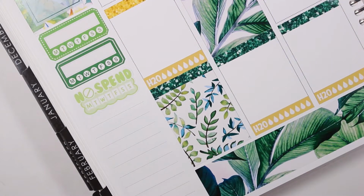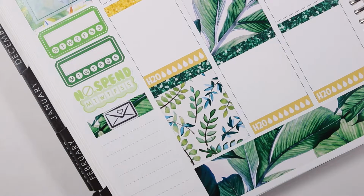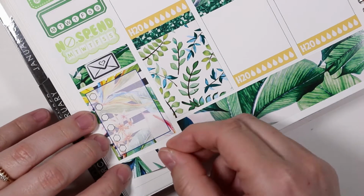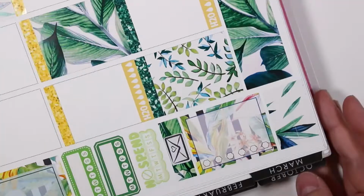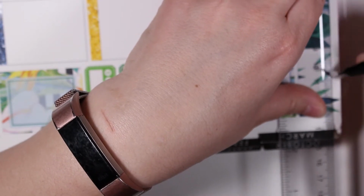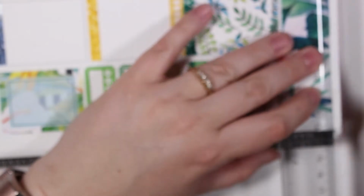Then I moved into my sidebar, and the two first habit trackers were from the kit. One was actually in the kit and the other one was in the freebie. And then the no spend tracker is from Soda Pop Studio. Then I put down a washi strip, and on top of that I put an envelope sticker from Oh So Fawn. And then I basically just wanted to track my Happy Mail in the sidebar this week. So I used one of the 6 hexagon boxes from her kit to mark that. And then I didn't feel like tracking steps in my sidebar this week, I guess, so I just filled the bottom of that with some washi strips from the kit.